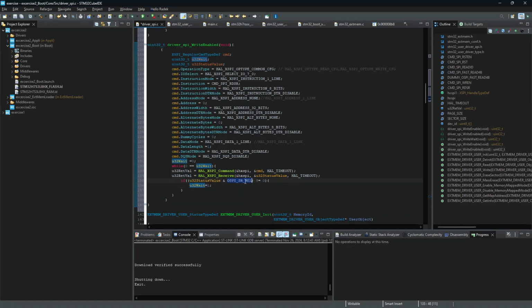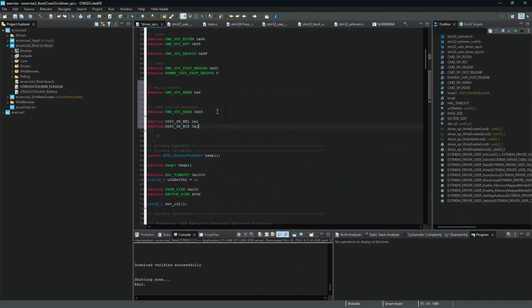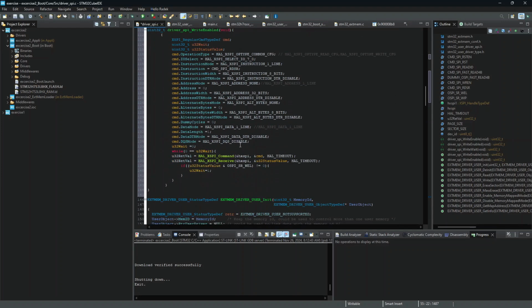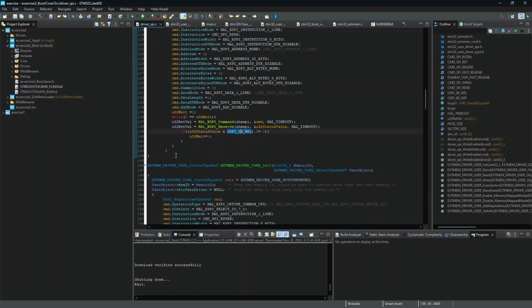And I forgot to define this part. I need to define the bit from the status register, which I believe should be bit 1. So it will be value 0x02. I can define here both the states which I want to check in the future. So it will be 0x02 for the wait, and in case the write in progress, it will be 1. So this is now defined, and I should be able to see if the memory is unlocked.